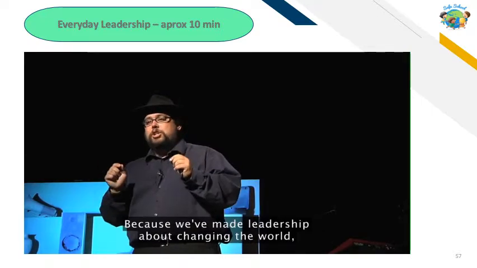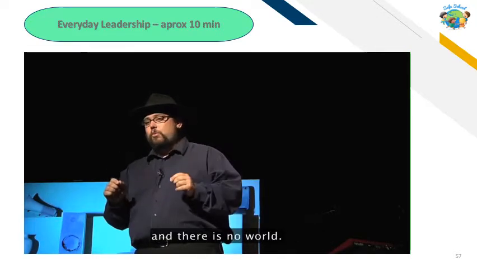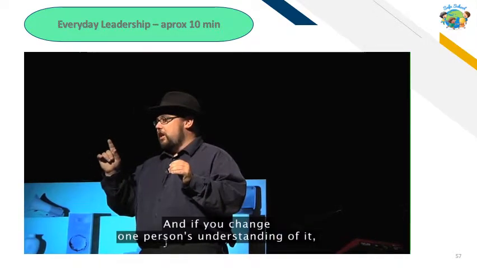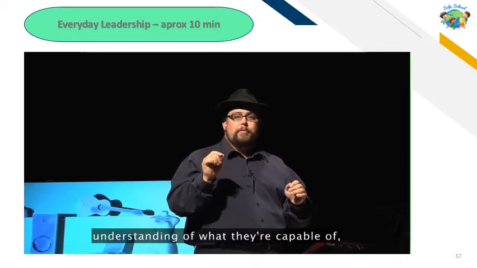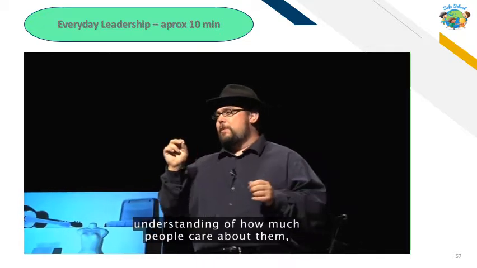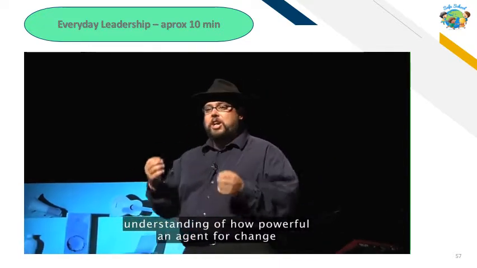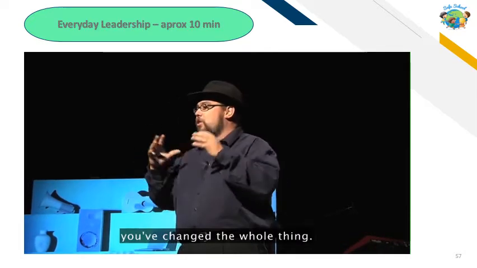Because we've made leadership about changing the world, and there is no world. There's only 6 billion understandings of it. And if you change one person's understanding of it, one person's understanding of what they're capable of, one person's understanding of how much people care about them, one person's understanding of how powerful an agent for change they can be in this world, you've changed the whole thing.